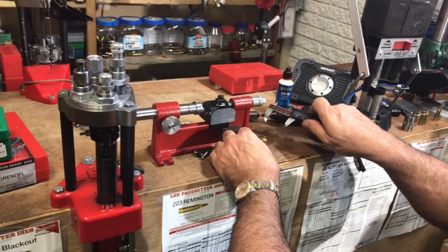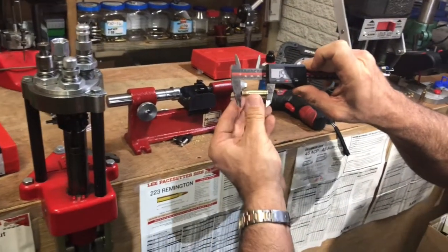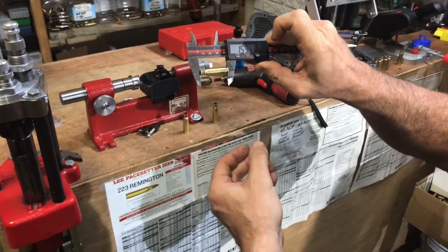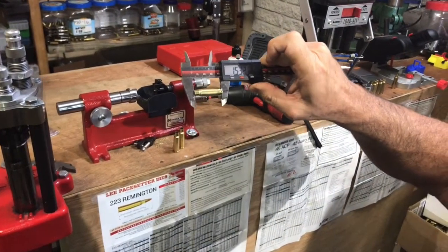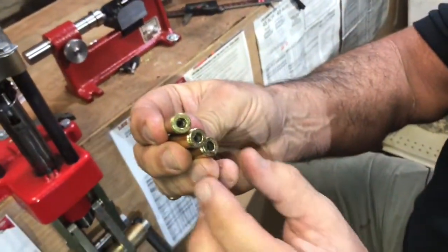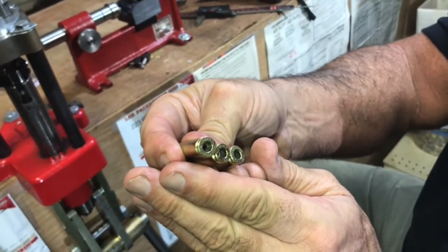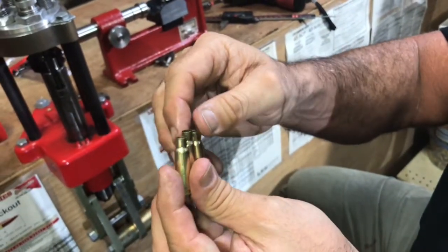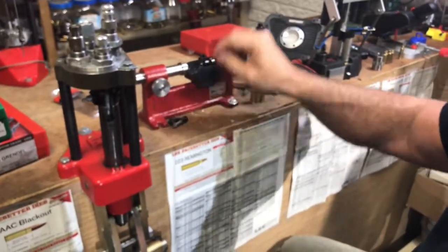All right, first of all, this Winchester brass, all right, 1.544. 1.534. 1.532. That's the three pieces of Winchester brass that I ran through the 6.5 Grendel die, and I reshaped the mouth. And of course it stretched it, so we've got to trim it. We don't have to turn the necks, all right? So we won't worry about turning the necks.